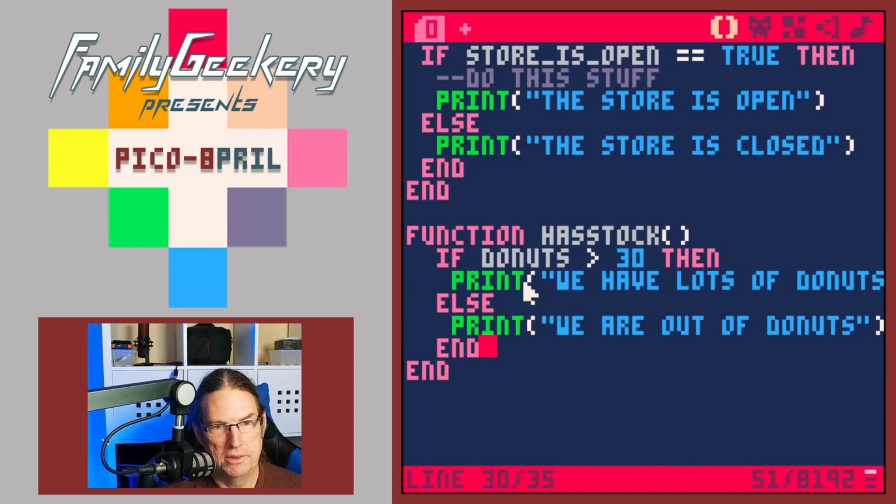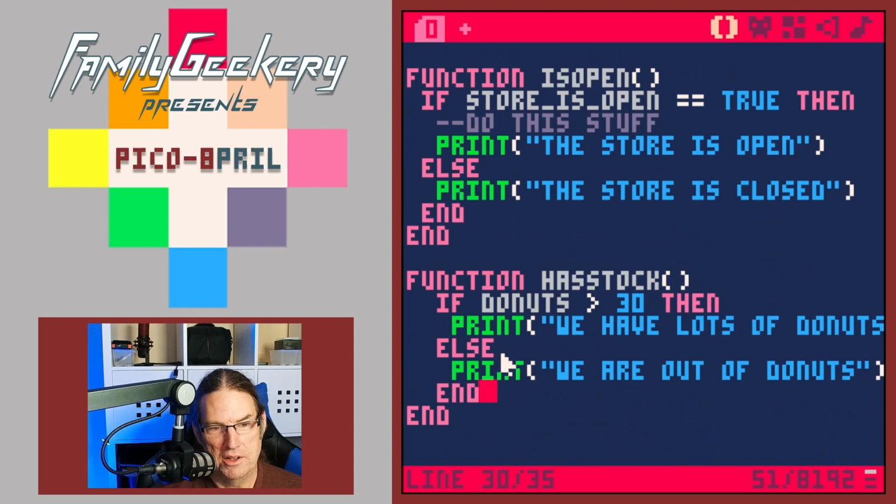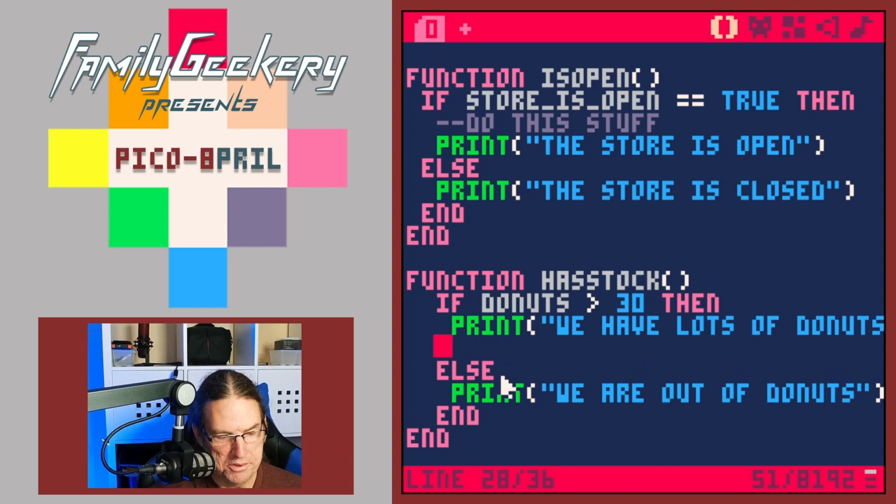Even though we told up in the init that we have 10 donuts. So let's add another condition in here before the else, because the else is just if everything else has happened and it hasn't met any of the conditions yet, go ahead and do this. So let's go ahead and put else if, and that means the same thing as else, but give me another condition.